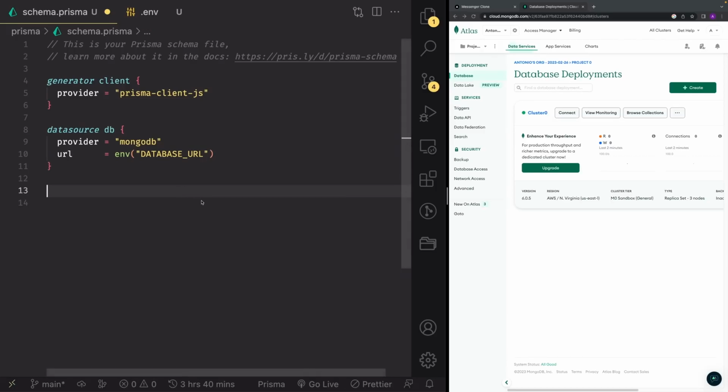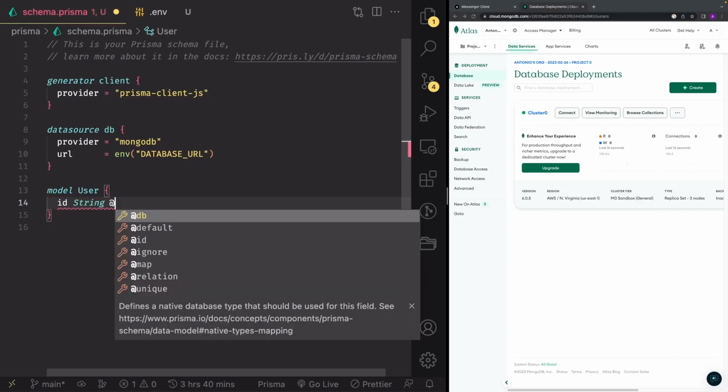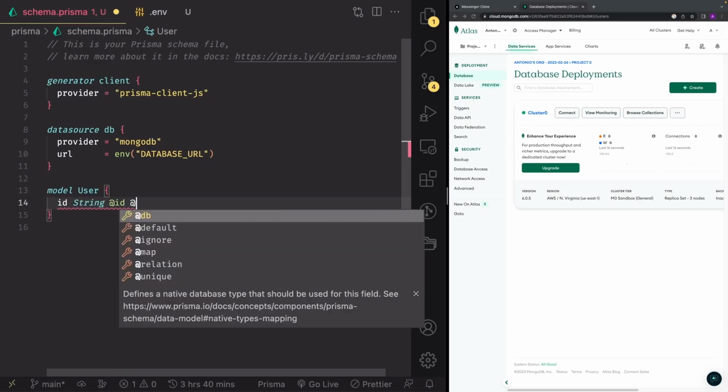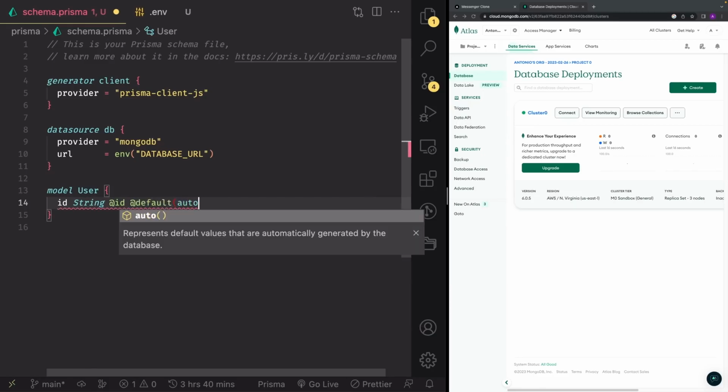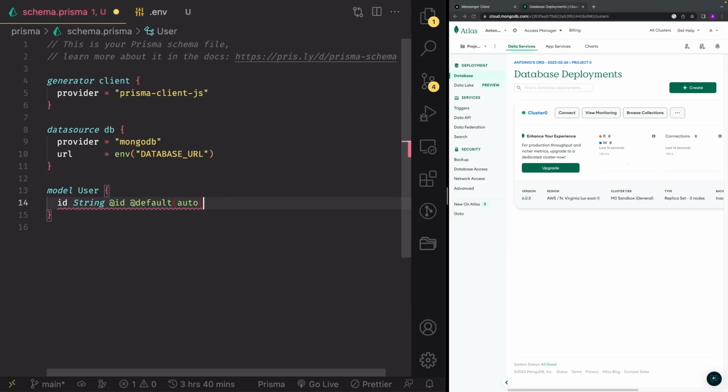First model we're going to write is the user model. So go ahead and write model User, and let's define the id. The id is of type String, a special decorator @id, special decorator @default. Inside of its brackets, write auto, and just execute that auto function. Whoops, like this. Great. And now we have to map this id to the special MongoDB _id. So write @map, then in quotes, underscore id like that, and lastly @db.ObjectId like that, and the error should go away.